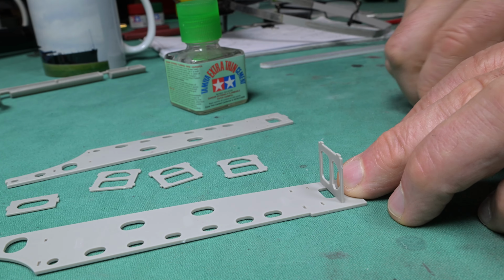Yeah, so let's just take a little pause here and let that dry out a little bit, and it'll be really strong. Yeah, we're moving along here, slow but sure. I'm guessing about almost an hour has passed here now. All right.